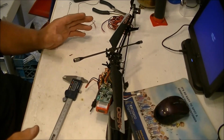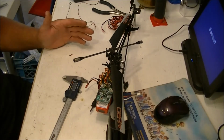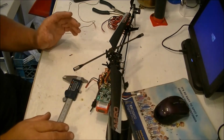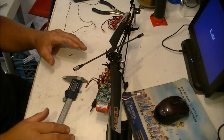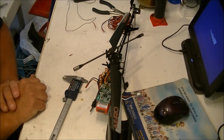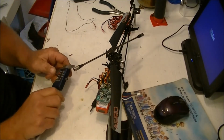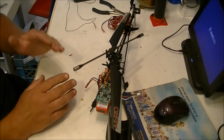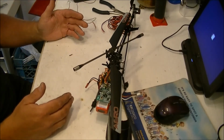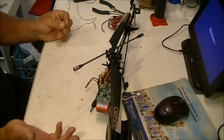They rate them for somewhere around 70 feet from Litehawk, and 70 feet really isn't much considering how much you're paying for these things. So we need to improve range. Now one of the ways you can improve your range is, of course, by lengthening your antenna on your transmitter. It can improve range somewhat. Some guys have actually had to do it just to get any real range at all out of their helicopter.